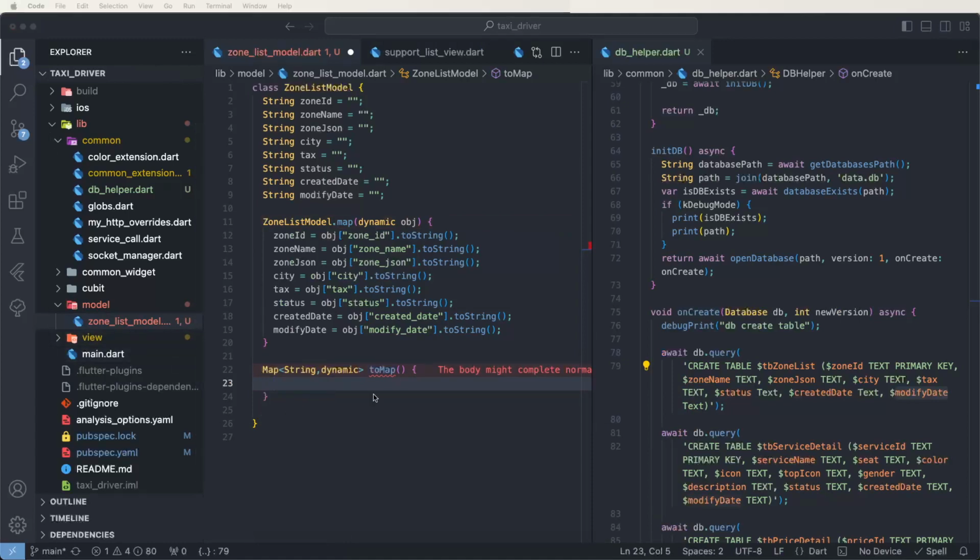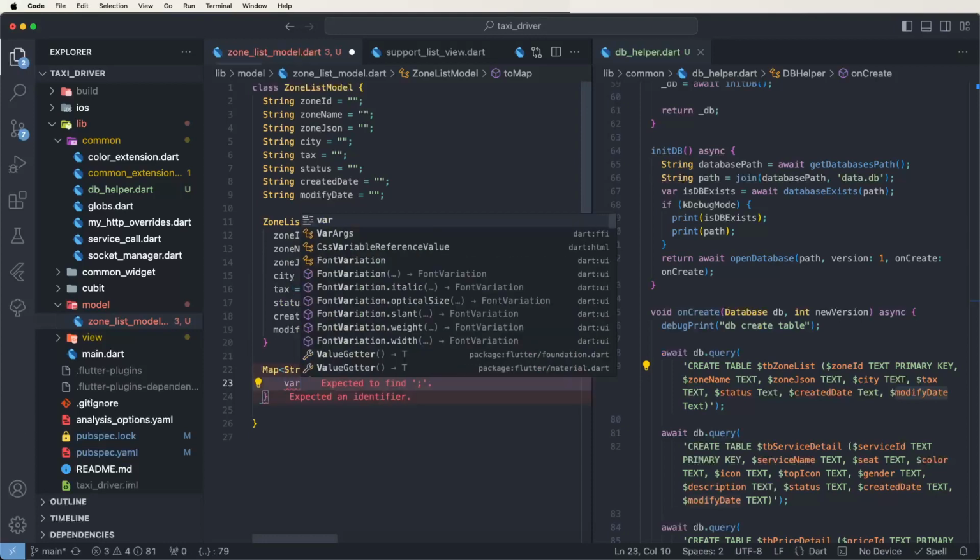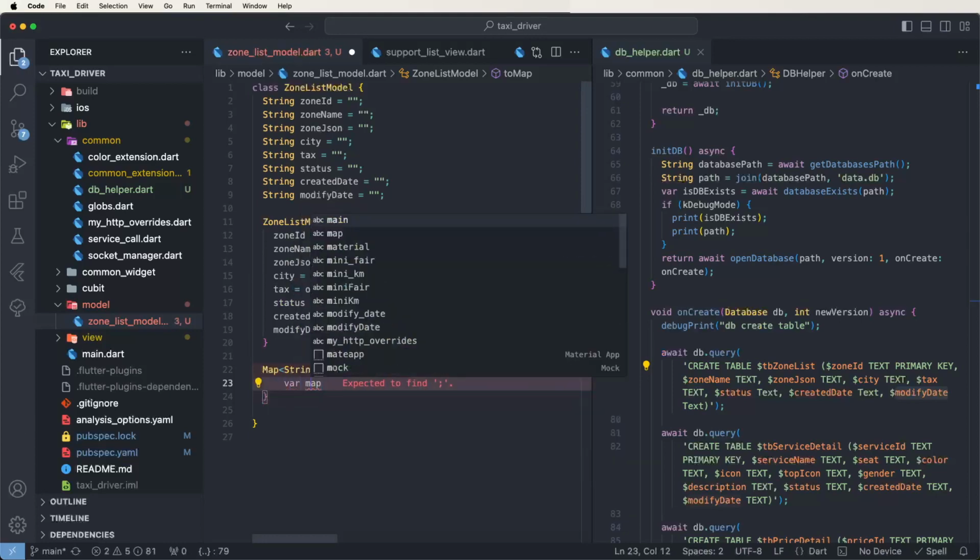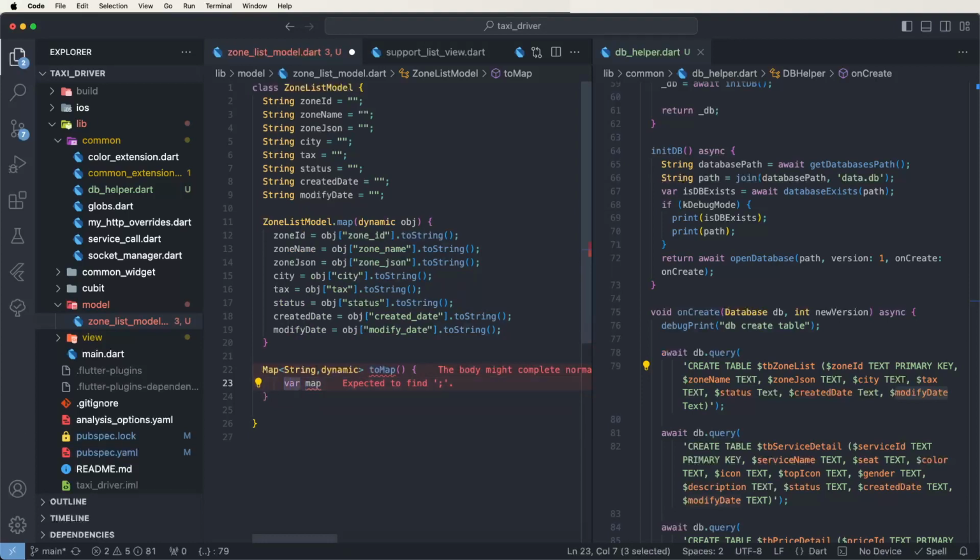First of all, need to write down here where map. Like this, need to create here the where property as a map, and return the map.